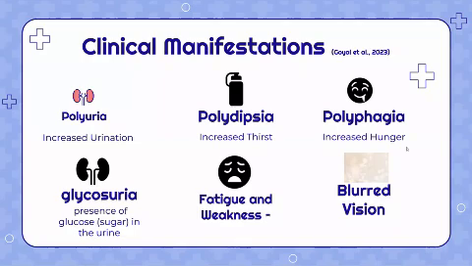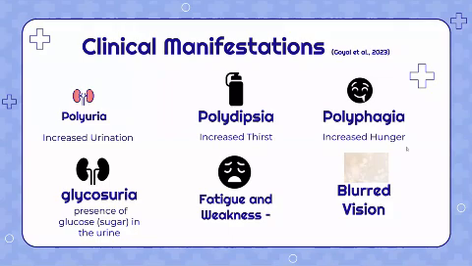When there is too much sugar in the blood, the kidney cannot absorb all of it, so it spills into the urine. This is called glucosuria. Also, sugar can attract water, causing more urine production and leading to polyuria. This frequent urination can cause the patient to lose too much water, which leads to dehydration.